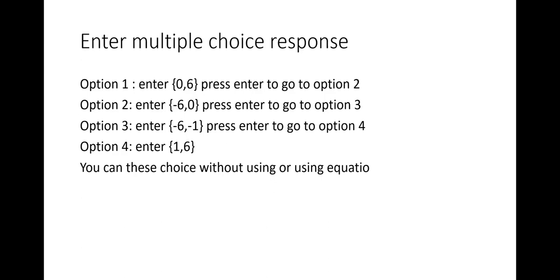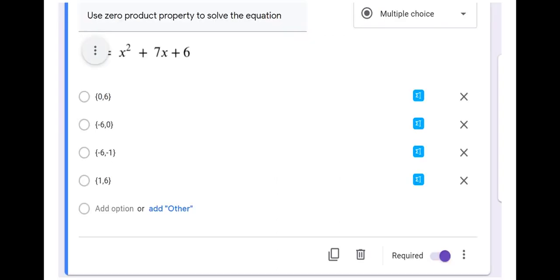The only problem here is that in options 1, 2, 3, 4 you cannot say ABCD, because once you go to the settings and want to shuffle the answers or shuffle the questions, the ABCD will shuffle too. So it's good not to type it. After you enter your choices, this is how your Google Form should look.